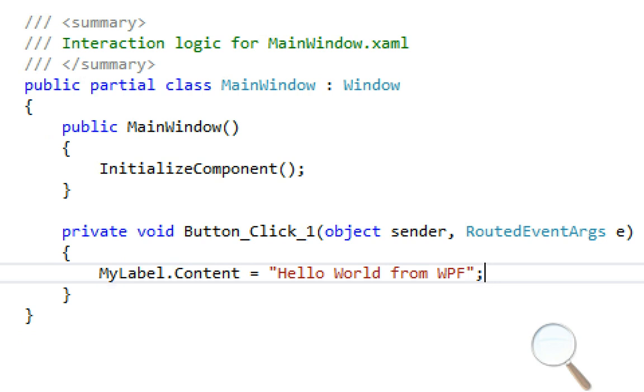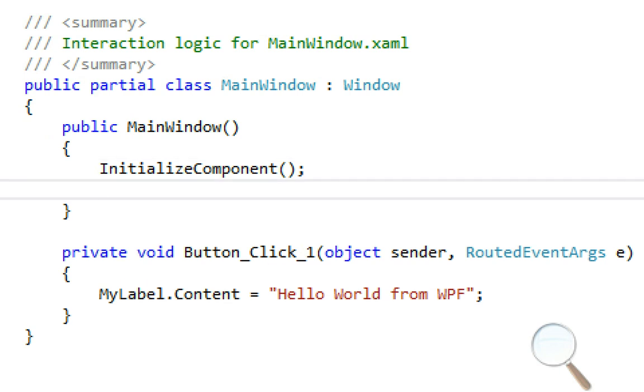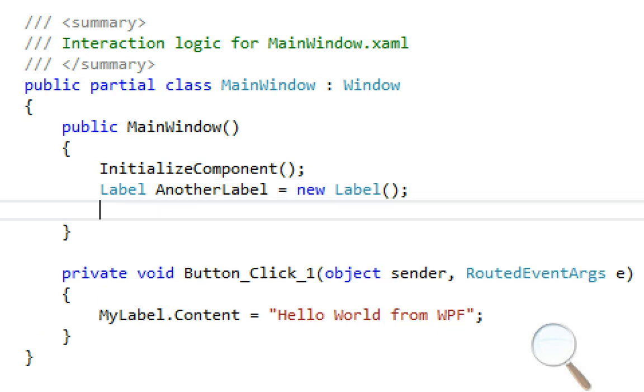So instead of having to design it, we can decide to say, let's say label anotherLabel is equal to a new instance of label. We can do it this way, but which one will be easier?